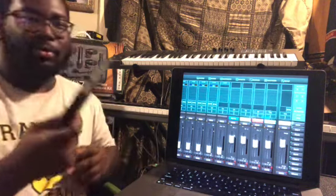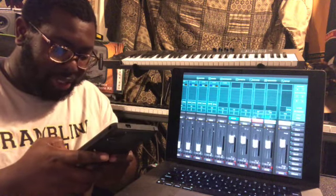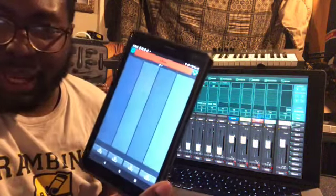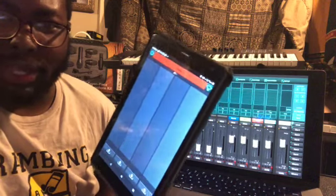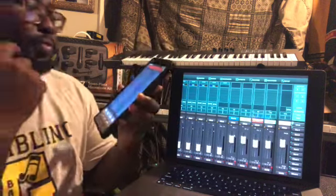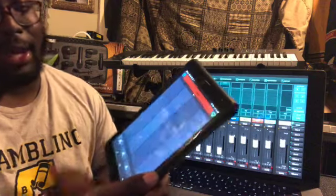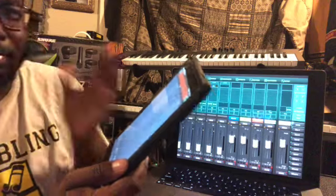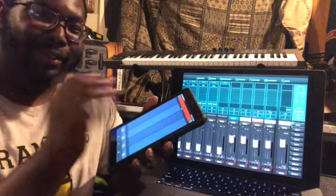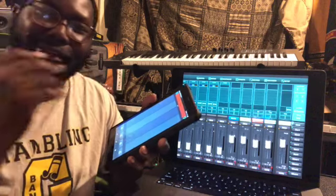Let me introduce you to my little Android tablet right here. It was supposed to be open, but I guess it's not, but we're here. This is what the Behringer XR Q app looks like on this tablet. If you turn like this, on this stage, if I wanted to add something to this, I have this app, for example. I'm going to give this to my drummer Saturday so he can have his own individual mix. That's what this thing can do. It gives you your own individual, personal in-ear monitoring.